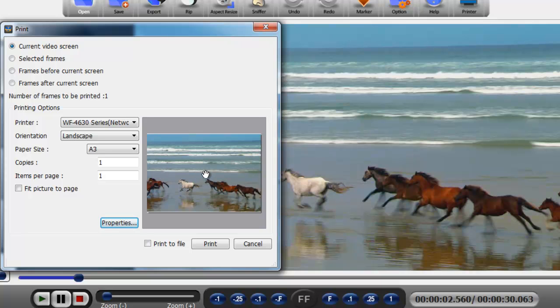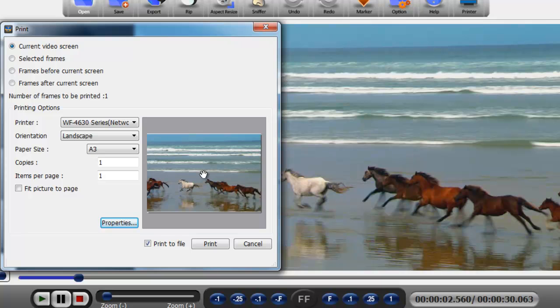Two additional things here that I want to tell you. First of all, you can print this onto a sheet of paper. And that's one way of getting something to be able to look at it and have a hard copy of it. You also, though, could print it to file, which means that it will create a graphic image like a JPEG of this and allow you to store this on your hard drives.